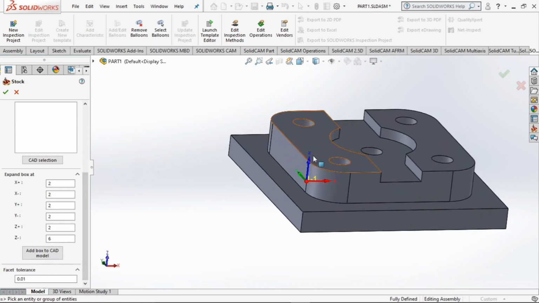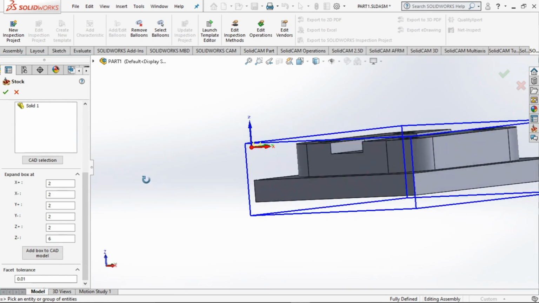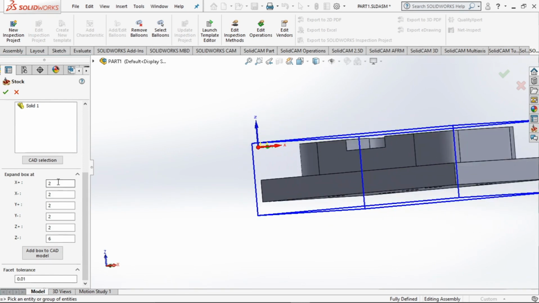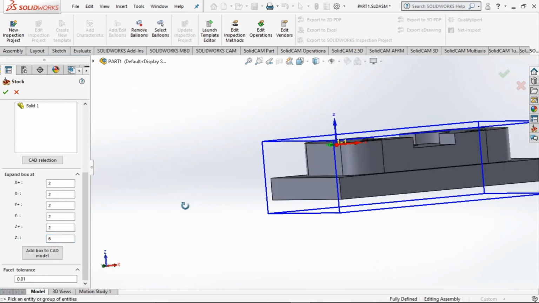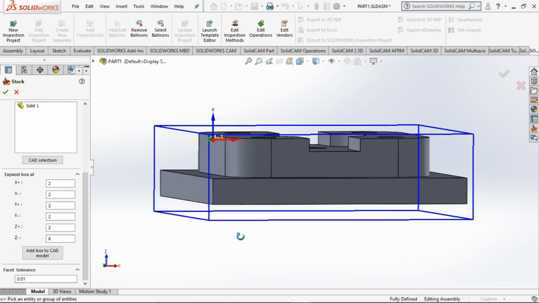so now you have to click on the model, and then you can see we have a predetermined size for the stock, right? So better you also follow this, right? X plus 2, X minus 2, Y plus 2, Y minus 2, Z plus 2, and Z minus 6. So these are the sizes that are given according to the coordinate system, right?